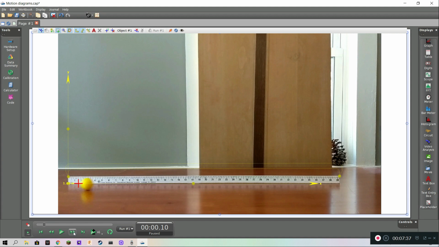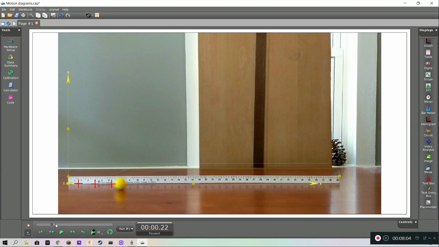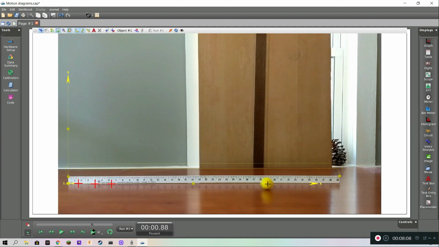That's one frame. That's not very much. I would go two. There, and I would go two more. And bang. See there, it jumped ahead a frame. Sometimes it works, sometimes it doesn't. So you should do every other frame, and you'll have like a dozen of these points. I don't need to do that, so I'm just going to skip along. There we go. So, like I said, you do lots of points, either every frame or every other frame. And that part is over.